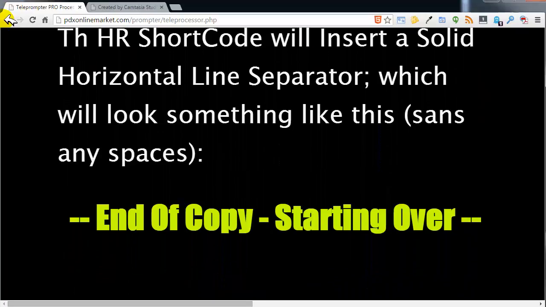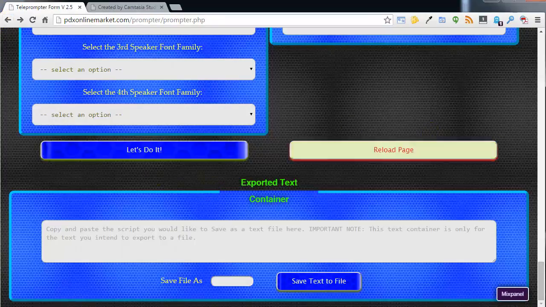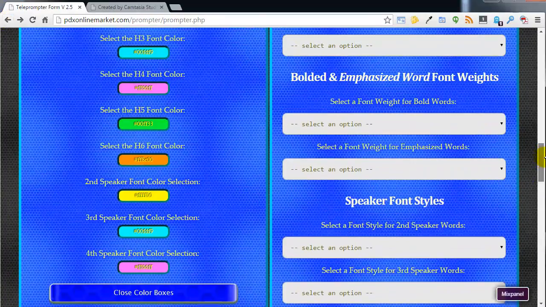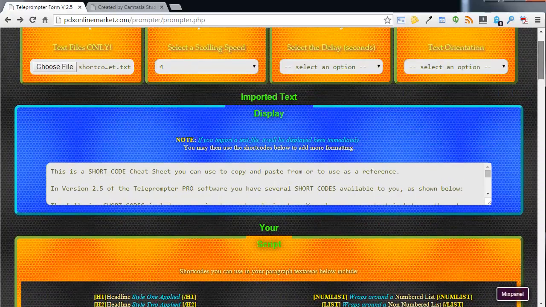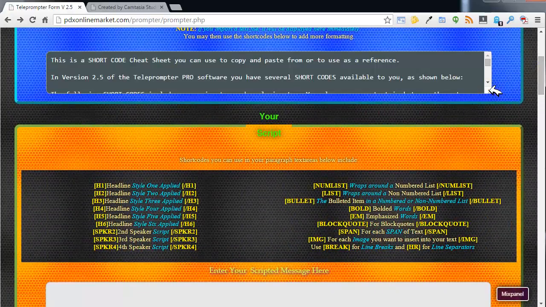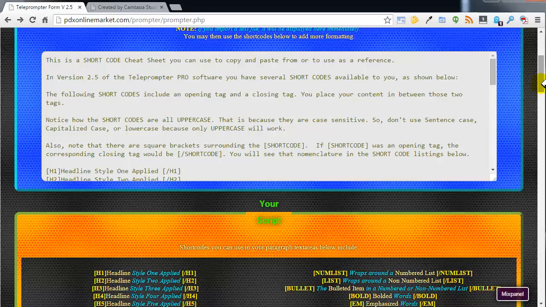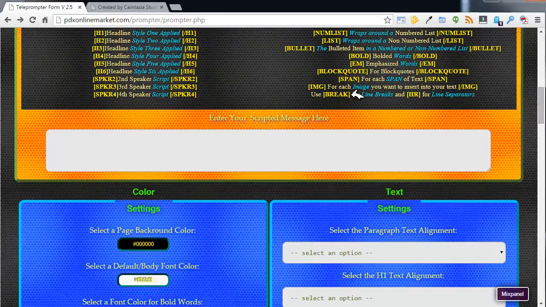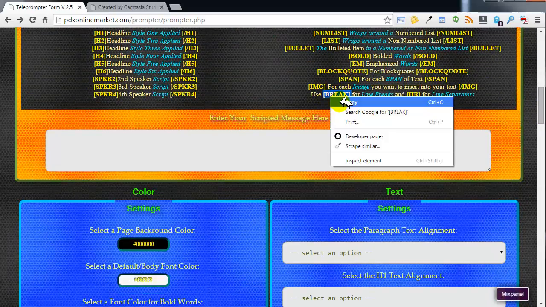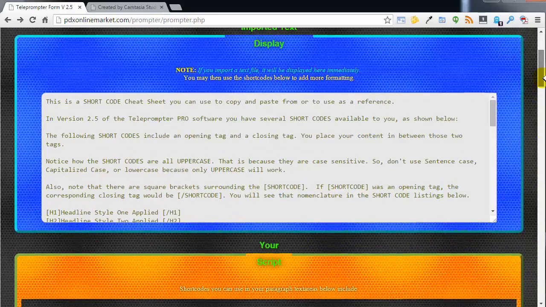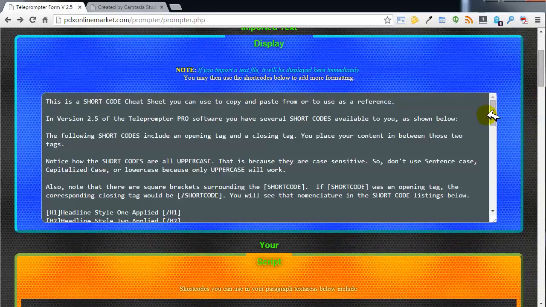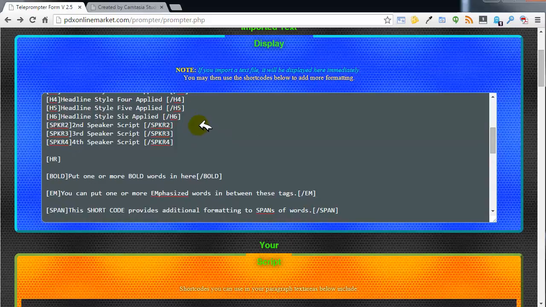Right, now I'm going to jump back real quickly here, and I'm going to go back up to the content here, and what I'm going to do is drag this down just a little bit, and I'm going to grab this break code right here. I'm going to copy it, and I am going to come down here.